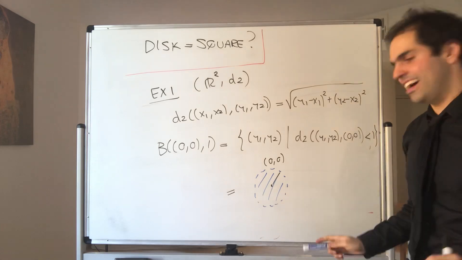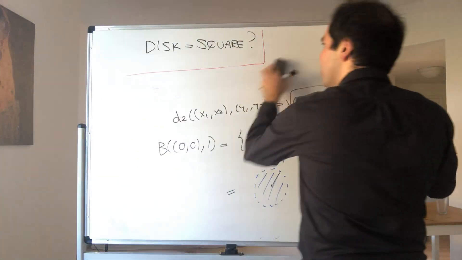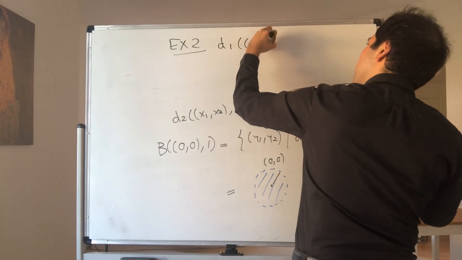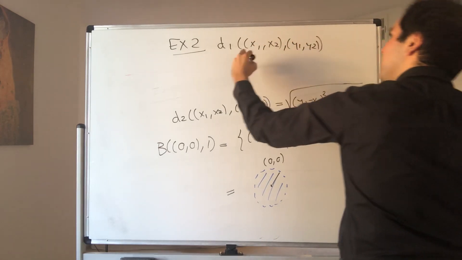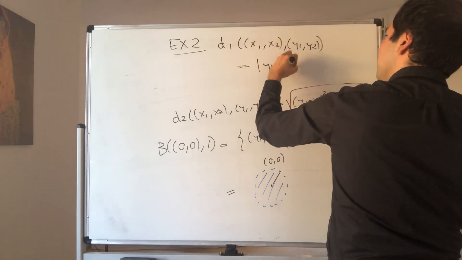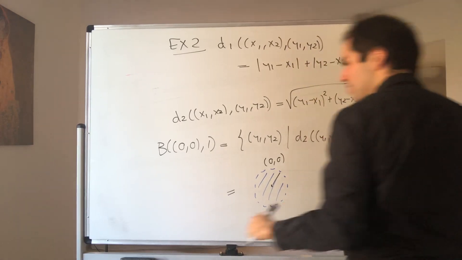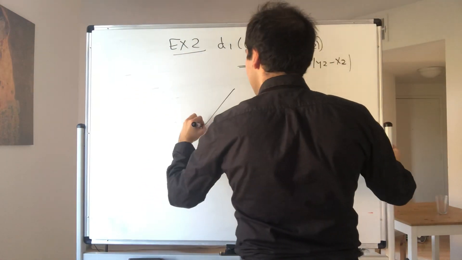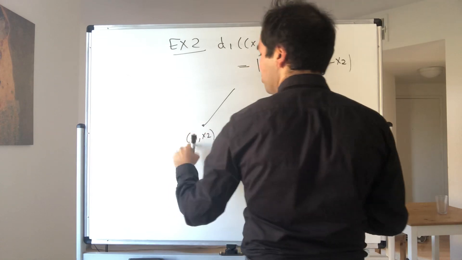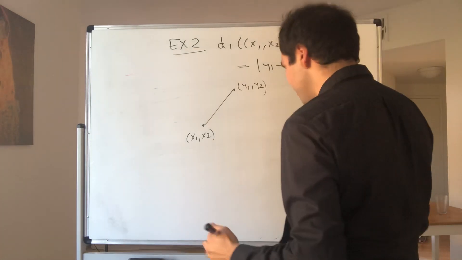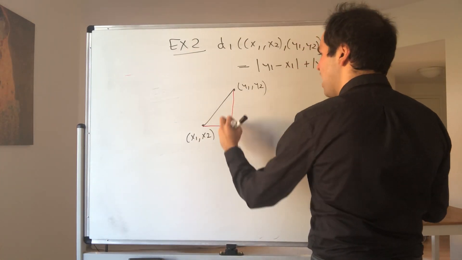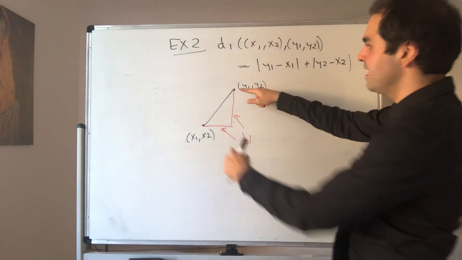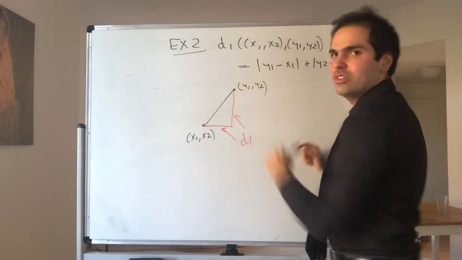However, how about we consider other kinds of distances? For instance, one thing I like is called the Manhattan metric, or the taxicab metric. Consider D1 of (x1, x2) and (y1, y2), but this time just the sum of the distances: |y1 minus x1| plus |y2 minus x2|. In other words, if you consider a triangle with hypotenuse between (x1, x2) and (y1, y2), this distance just adds up the lengths of each leg of the triangle. It's called the Manhattan metric because a cab in Manhattan cannot crash into a building — it goes one block to the right and one block up.